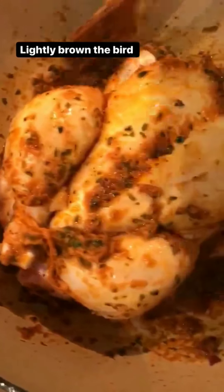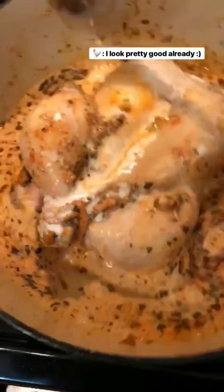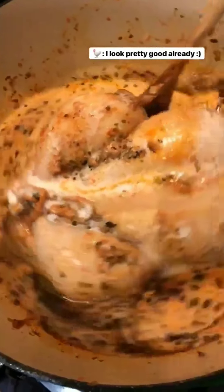Turn off the stovetop and add chicken stock, a little bit more fish sauce, and also one can of full-fat coconut cream, and we're gonna send it to the oven to let it slow bake. Remember all the fresh herbs that we sautéed to bring out more flavor — make sure you scrape the bottom a little bit so nothing sticks before you send the chicken into the oven.